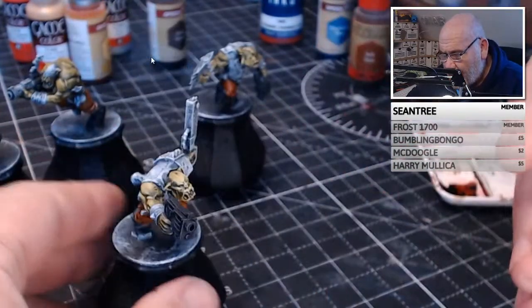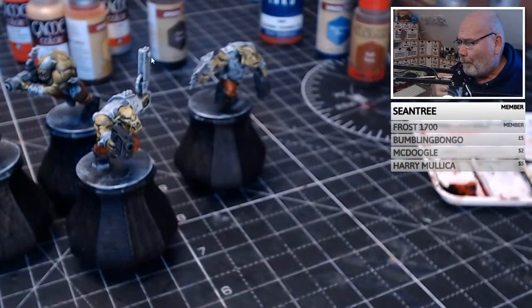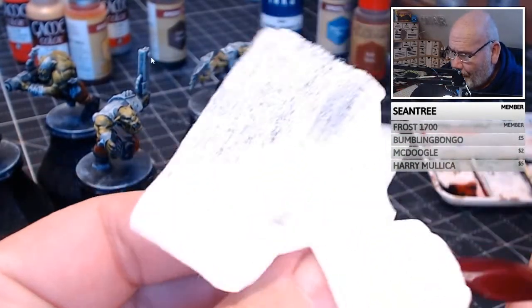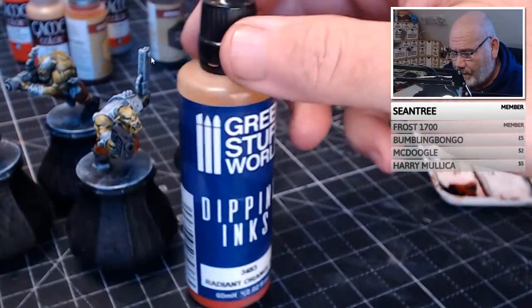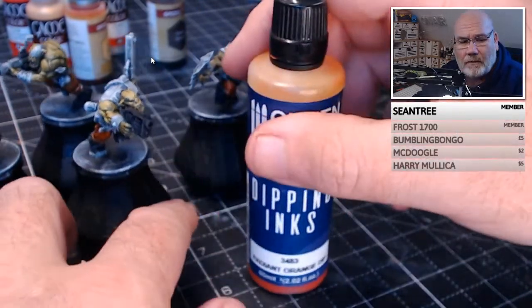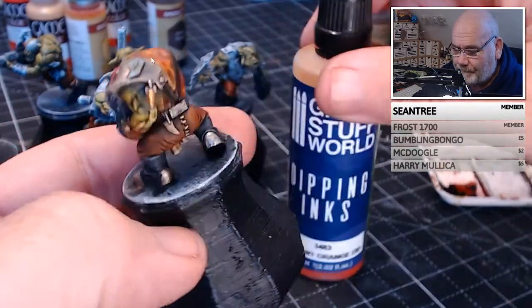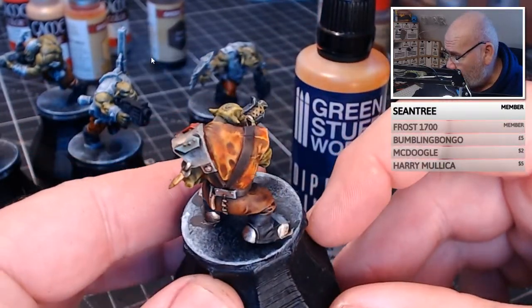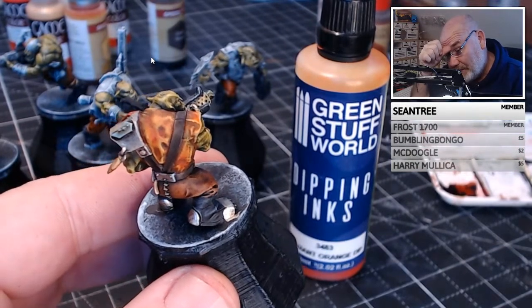And there we go, just like that, the pants are done. So the one we're doing next is this one. It's an orange, but it's not sort of like orange. It's what I used to do his jacket. So it's almost like an orange with a hint of brown in it.